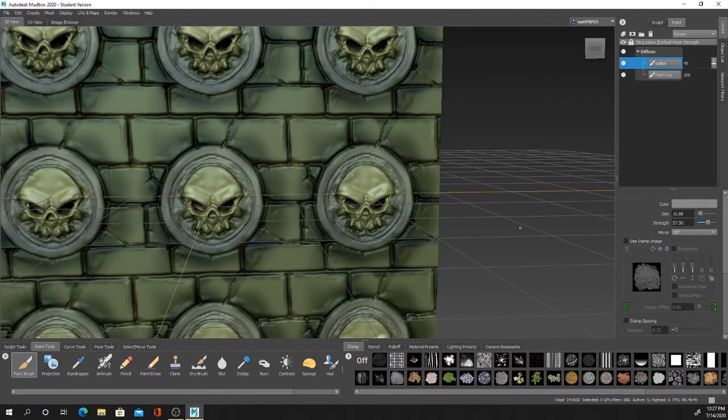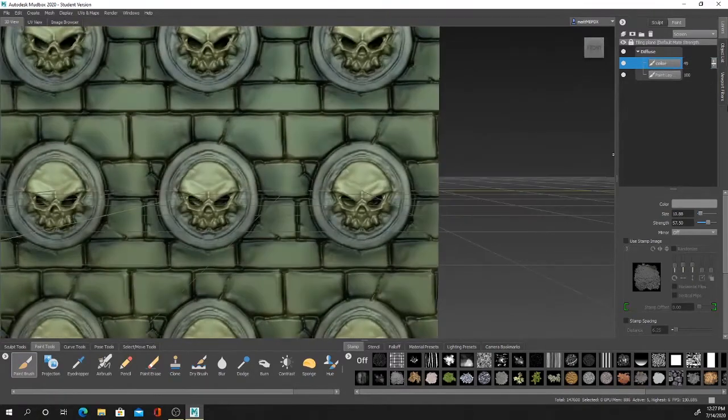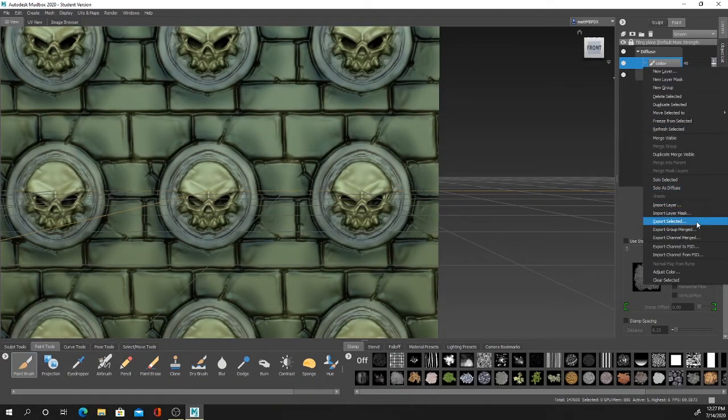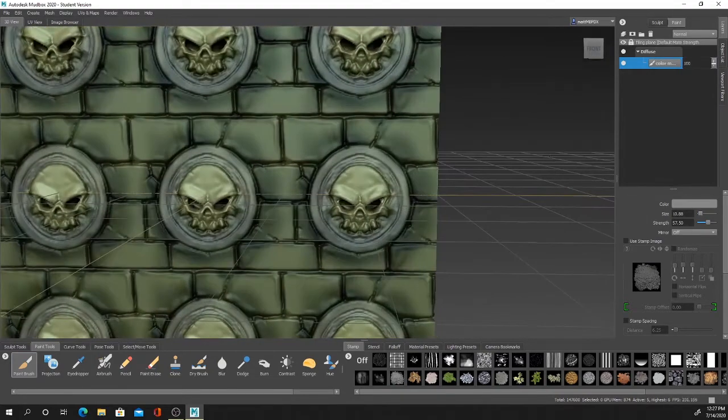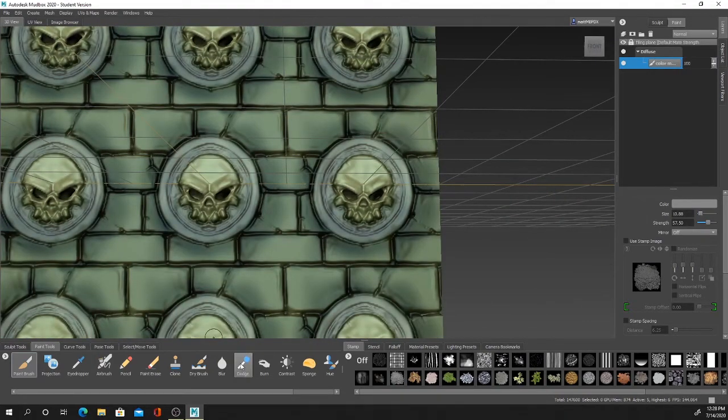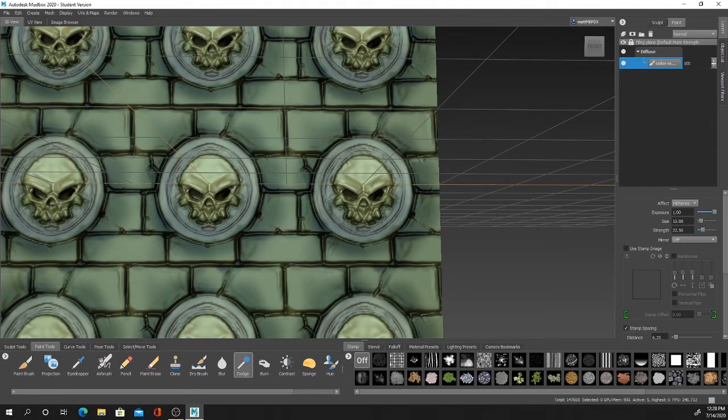Okay, again, what I'm going to do now is now I have the pieces colored. I'm going to go ahead and right click and say merge visible. That'll bring all those paint layers together. And then what I can do is come in with my dodge tool and do some highlighting on some of these areas. So on some of these bricks here, I can just come in and actually highlight the tops of them a little bit. Bring your brush size down a little bit.